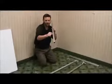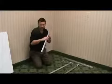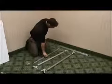So these are all going to have just one groove, and you'll also notice that it's offset, it's not directly in the center. So you're going to want to make sure that that stays the same side every time. I usually put the offset side to the back of the booth, the back side.